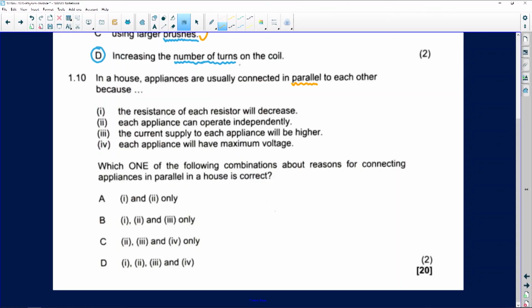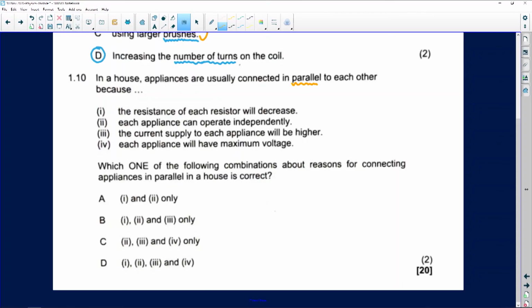So it means that it is independent by itself, meaning if one switch goes off and on, it does not really affect anything else. Remember, parallel connections, they are current dividers, meaning if you have 4 resistors, the current will split here and here and here and here. Meaning if you close the one flow of current, these ones can then still operate. And that is why our houses are actually connected in parallel. So in a house, appliances are usually connected in parallel to each other and because.